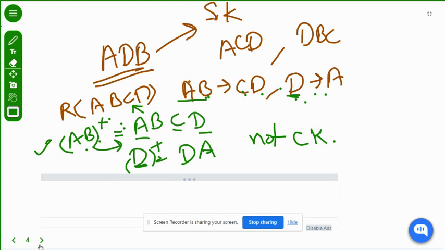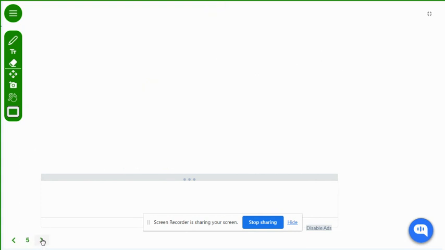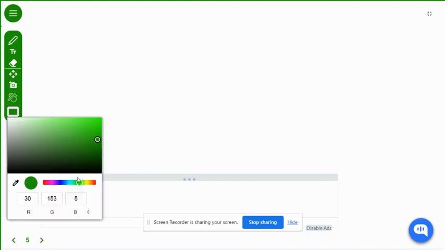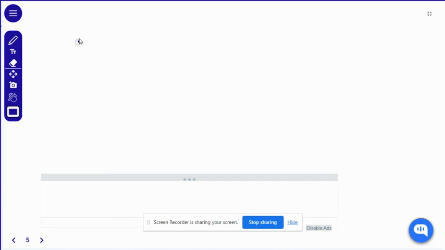Now again, we are talking about the super key, finding the super key. How many super keys are in the relationship? We have already learned the candidate key.